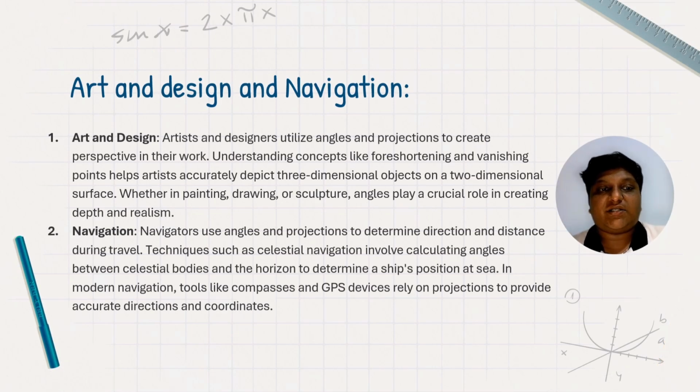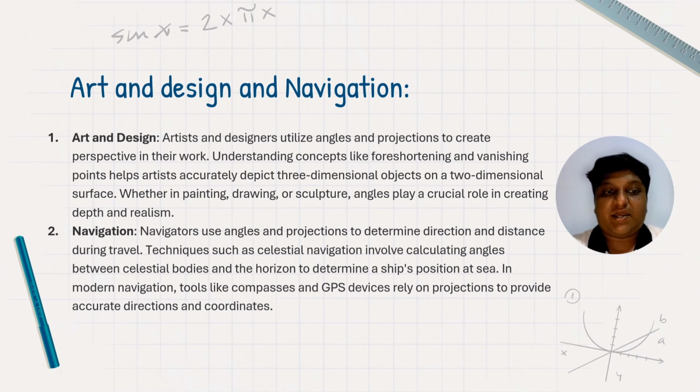The next applications are art and design and also navigation. In the field of arts and design, artists and designers utilize angles and projections to create perspective in their work. Understanding concepts like foreshortening and vanishing points helps artists accurately depict three-dimensional objects on a two-dimensional surface. Whether in painting, drawing, or sculpture, angles play a crucial role in creating depth and realism.